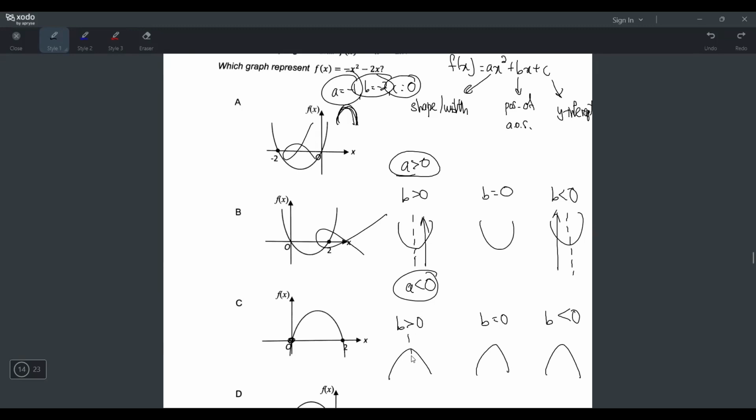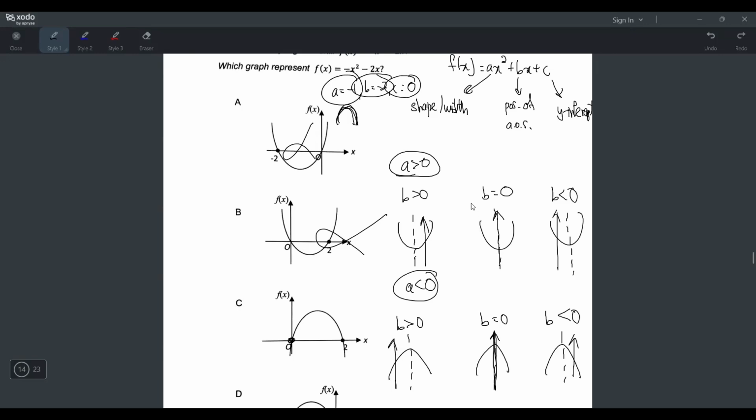Okay, what about this one? If it's like a sad face like this. If a sad face is a bit different, then the y-axis will be here, right? On this side. Okay, and then if b is negative, then it's on the other side. But what about b equals 0? Okay, b equals 0 is easy because the axis of symmetry will be the y-axis. It means your axis of symmetry and y-axis are the same line. Same if it's a sad face, your axis of symmetry and your y-axis will be the same line.